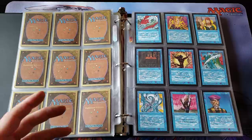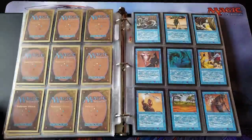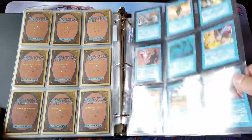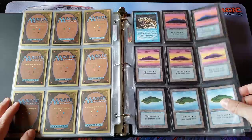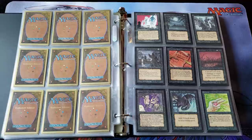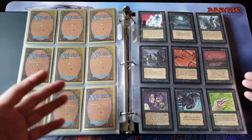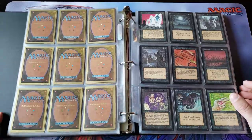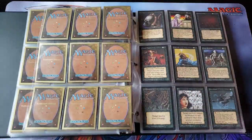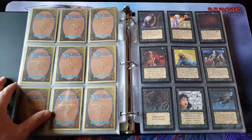If you have a gem mint unopened Collector's Edition set, retail is around $10,000. Most stores will pay between $5,000 and $7,000, and on auction they'll usually sell for $8,000 or $9,000 if you're lucky, depending on the bidding. It kind of bounces around plus or minus 10% of those numbers. I still don't see much more upward momentum in Collector's Edition cards, or even in regular Alpha, Beta, Arabian Nights. I mean, it's inflating back up a little bit, but I'm not seeing dramatic extreme swings.